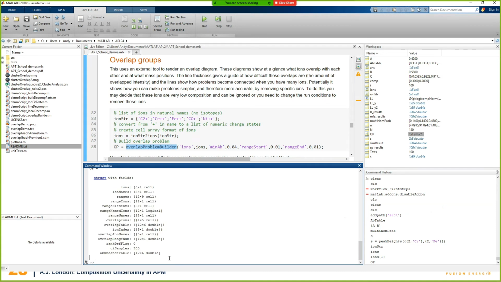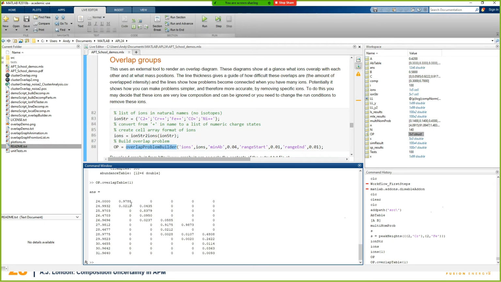So this is the definition of our problem. You can, if you want, go in and edit these things. I wouldn't really recommend it unless you know what you're doing, but there's a lot of very useful information in here. So for example, overlap table is the peak positions and the abundances of those different things.